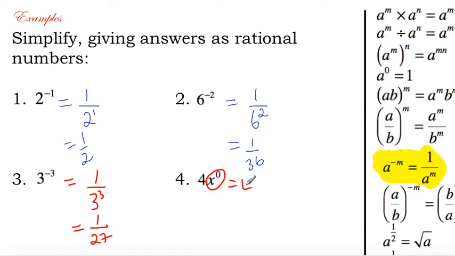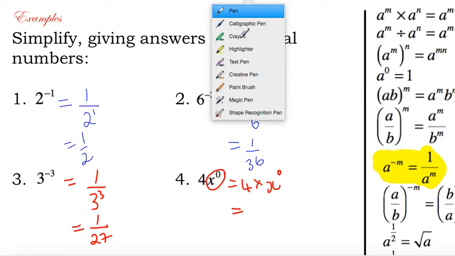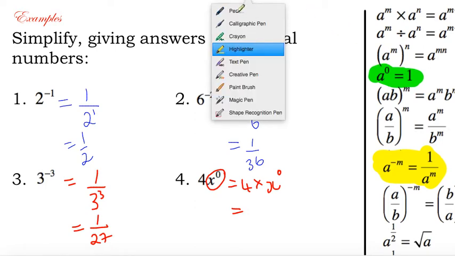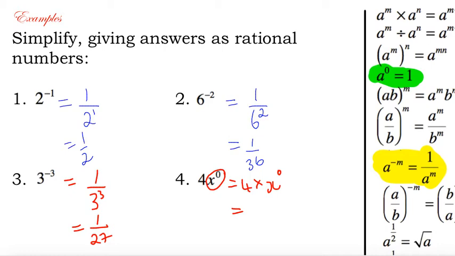All right, with this question, be careful, only the x is to the power of 0. So remember, this is the same as 4 times x to the power of 0. So only this part is equal to 1. Here we're using the 0 rule. This one here. Okay, but only the x is to the power of 0, so the numerical part stays there. So then we have 4 times, this is 1, and of course 4 times 1 is just 4.